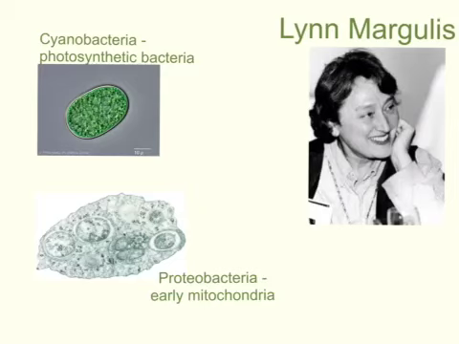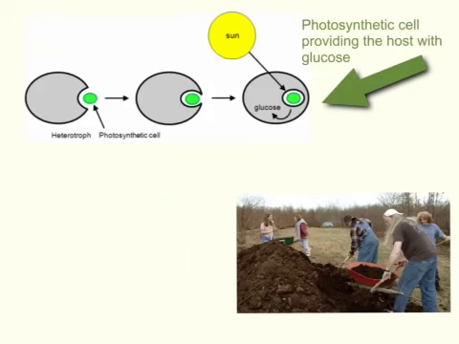In 1970, Lynn Margulis proposed a theory to explain the evolution of these two organelles. Margulis argued that they did not develop de novo, or anew, but rather developed from an early symbiotic relationship. Early bacterial species that were able to produce their own energy and were capable of photosynthesis began to reside in early eukaryotic cells. Now, why would these early eukaryotic cells let them stay inside them?